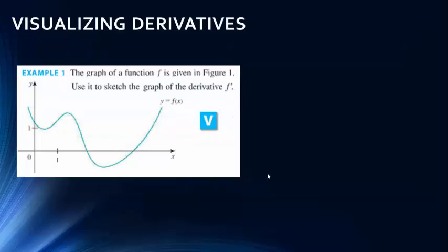So let's look at this and see what this means visually. Okay? So the graph of a function is given here in figure 1. So we can see that, remember, our derivative is the slope at any specific point. So what are some things we know about this slope? For example, where my arrow is pointing all the way down here to about 1/2, we know that the slope is negative because it's going down from left to right. As soon as we cross over 1/2, it's now increasing again, so we know the slope is positive. So the derivative is positive.